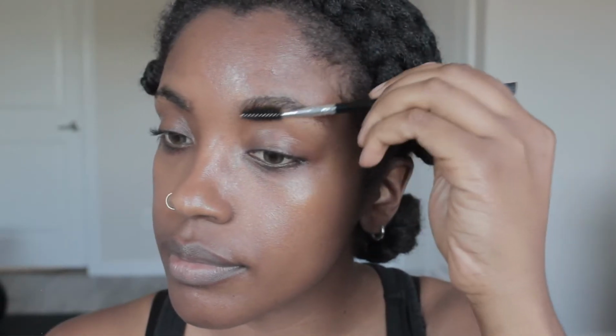We always got to start with the skin prep because that's what's going to determine whether or not your makeup's going to last all day or if it's going to bounce on your face. I've been obsessed with this Glossier Super Bounce Hyaluronic Acid lately. I have normal to dry skin, so I do pair it up with the Embryolisse as the emollient on top, and it just makes my skin feel so dang juicy.